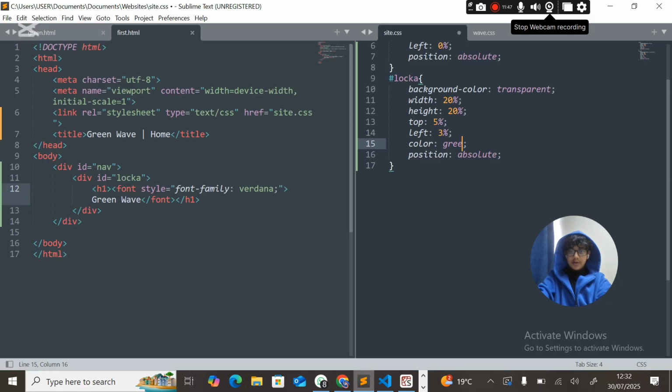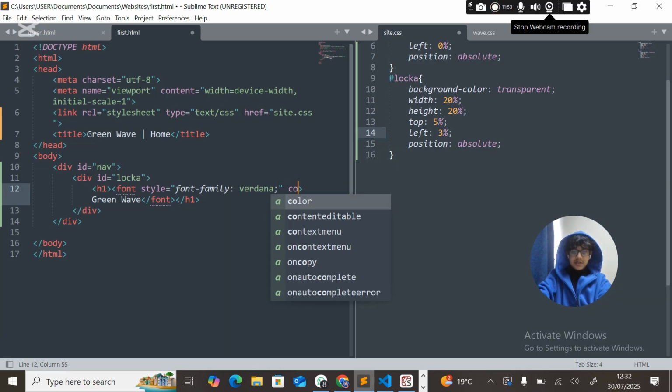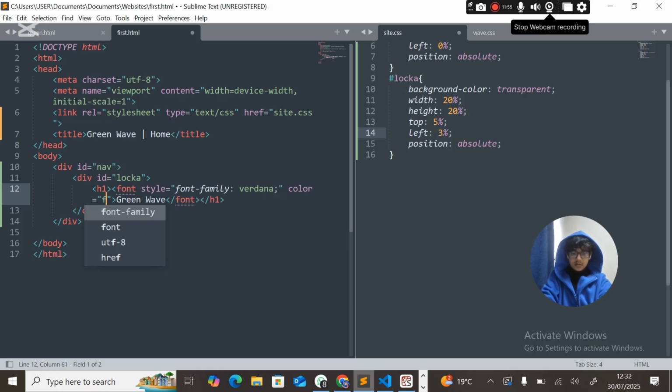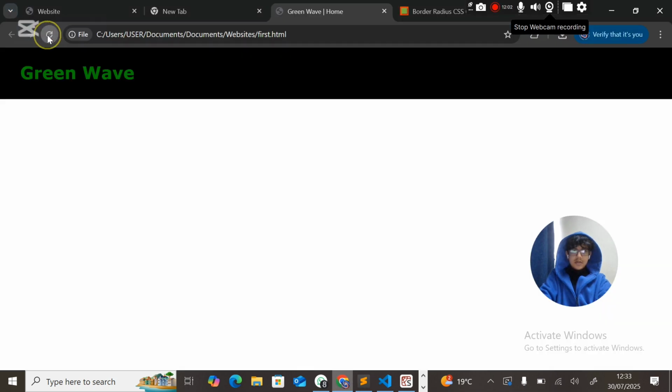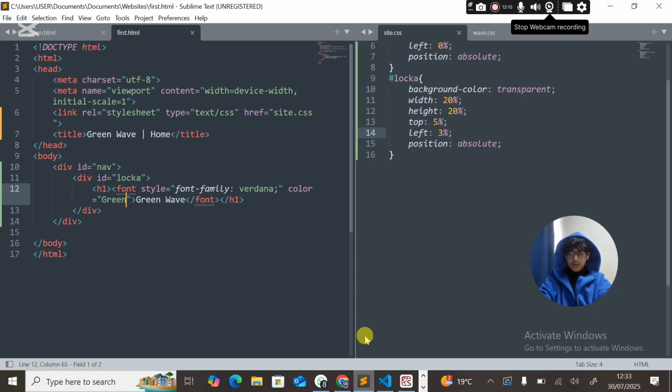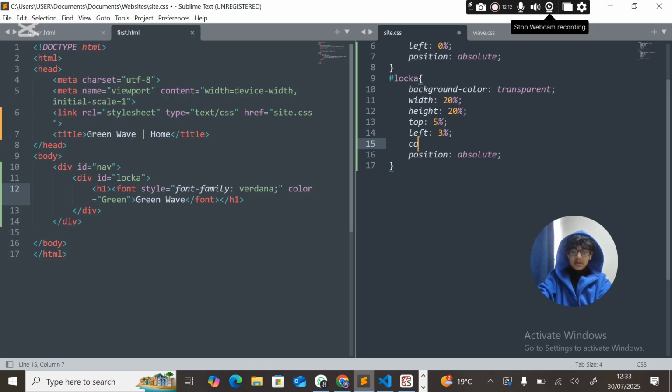Maybe you can change it, let's say, over here in the font tag. You can say color green. Save all, go back to your browser, refresh. It will still be the same thing because I've just did it in HTML, not in CSS. So for now, let us just do it in CSS.